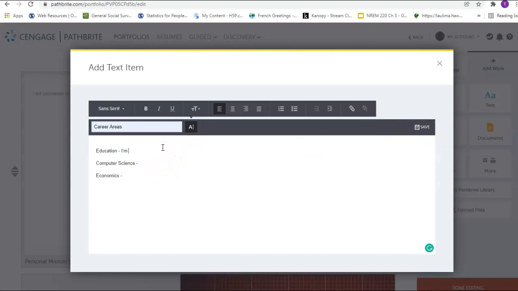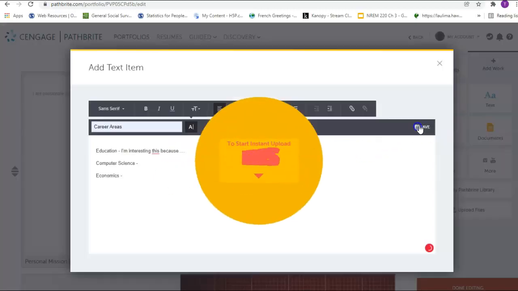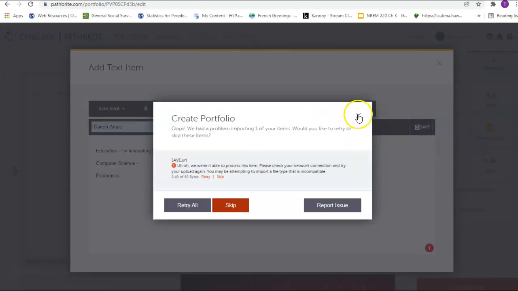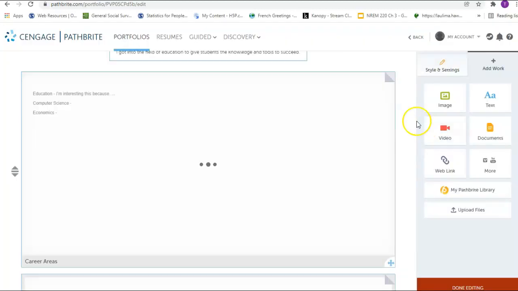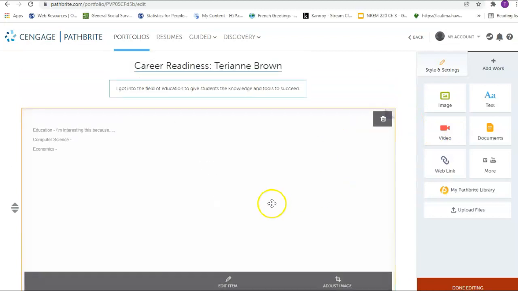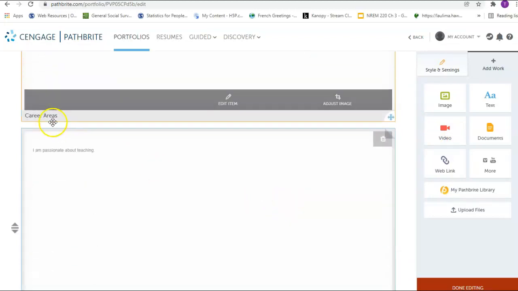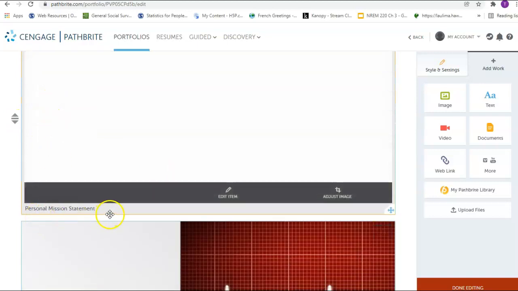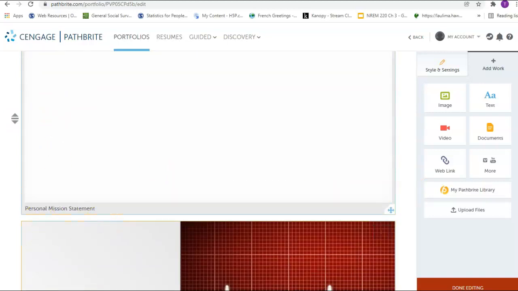And I'm interested in pursuing this because... Make sure to save it. Okay, and notice this is labeled as career areas. This is as personal mission statement.